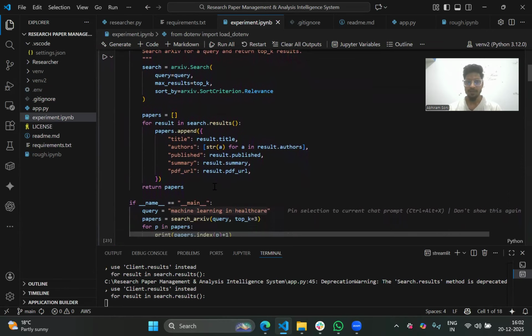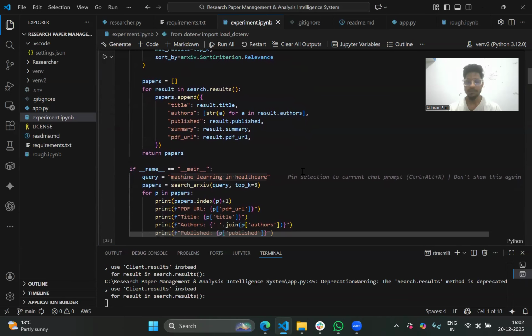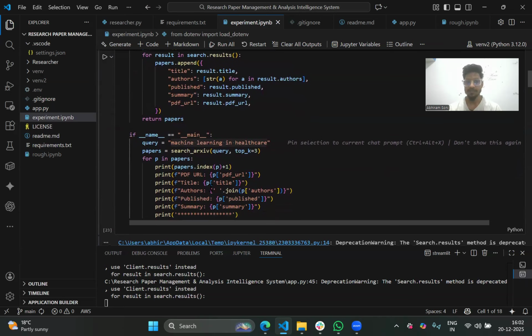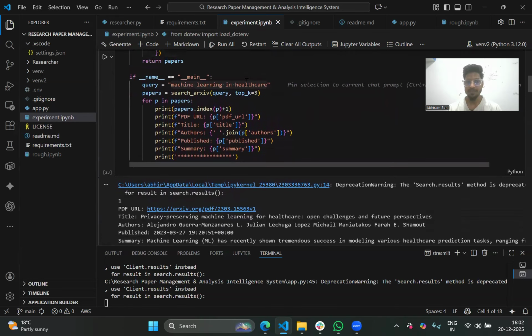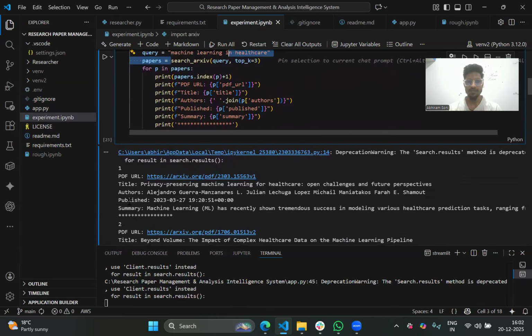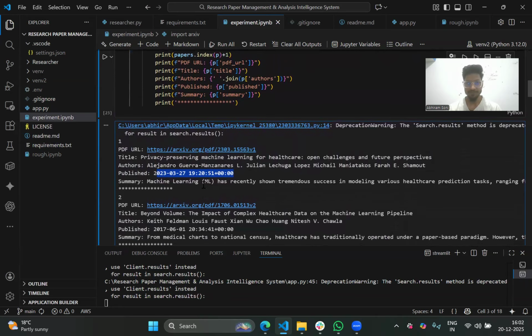Once the researchers query about their research paper, it will process and find the relevant research papers. In my case, I have written machine learning in healthcare. Based on that, it finds the URLs with titles, the authors, and the published date, along with the summary of it.